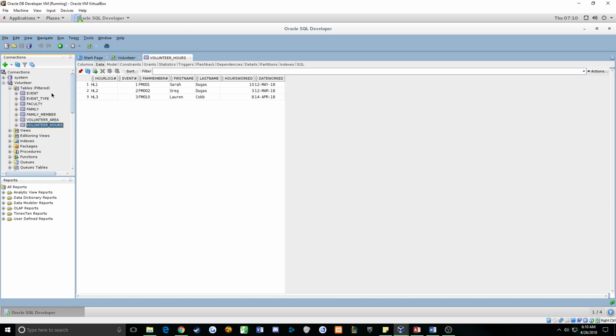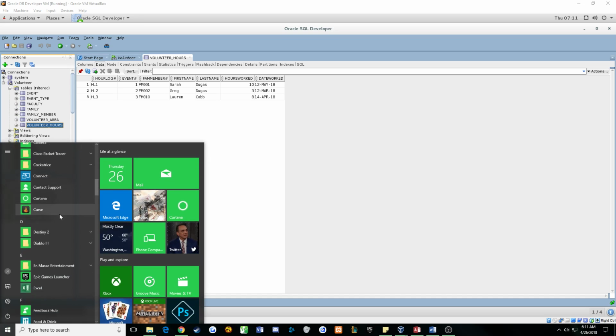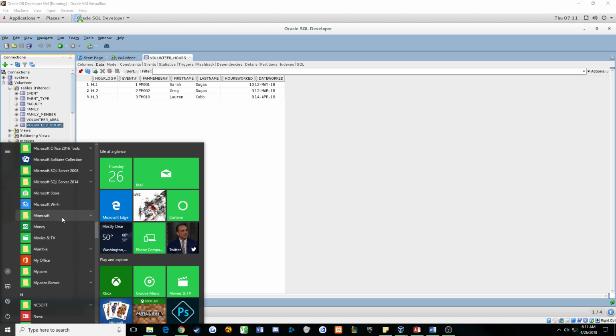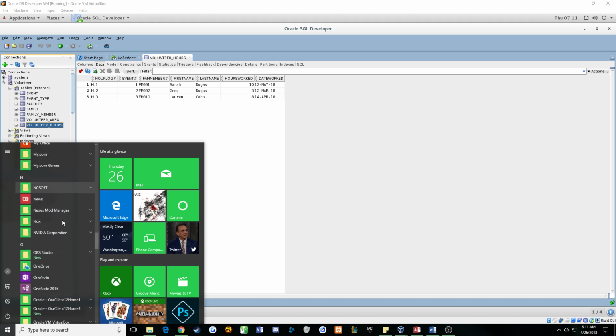After creating these and using the scripts to populate the tables, I then tried to connect to ODBC to connect to Access for the front end part, but I was having trouble initially getting it to connect. So I did some research and found an intermediary between ODBC and the Oracle database, or Oracle VirtualBox database, and eventually found the client on Oracle's website that allows you to connect directly to an Oracle VirtualBox.